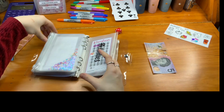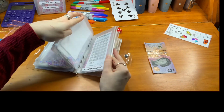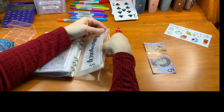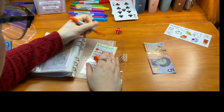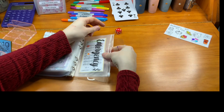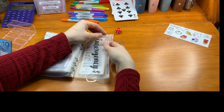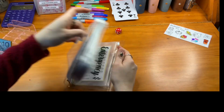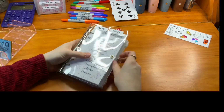And then spending, gifts, returning home clothes and luggage. We might put it in emergency. The last $5 note. There we go. $5 into emergency. Oh, I smeared that. I put that in way too quick. Oh well. Oh, and it went on here. I forget I have to be careful with these ones because they're not the covered ones. These ones are clear. I've smudged it in a few places. Oh well. Can't do anything about it now.